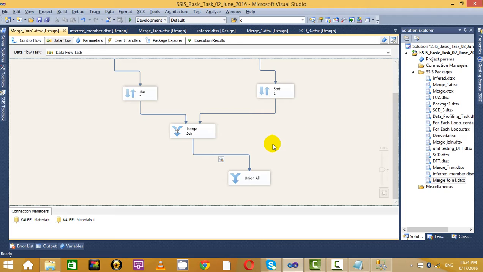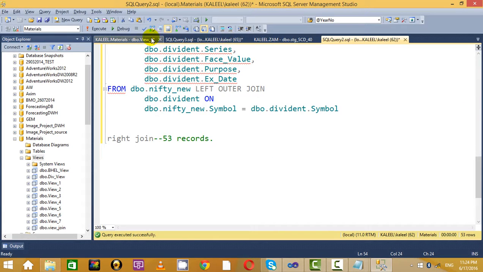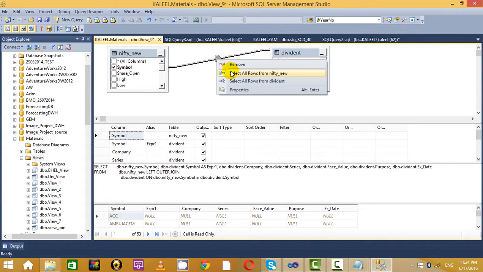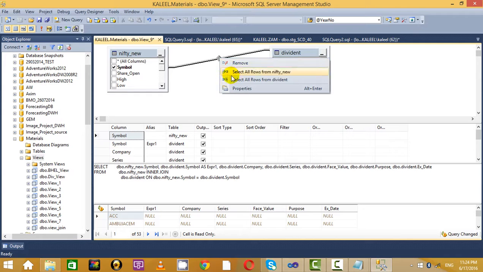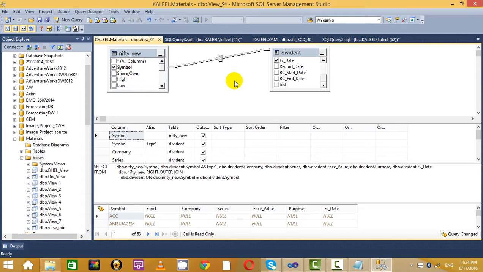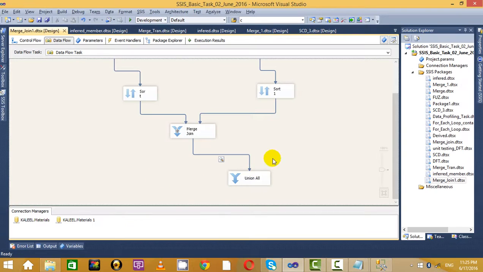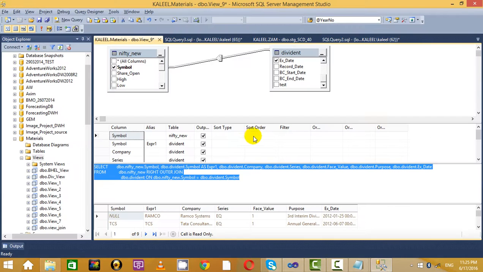Right join. So for the right table, select all records from my right table. It automatically changes.